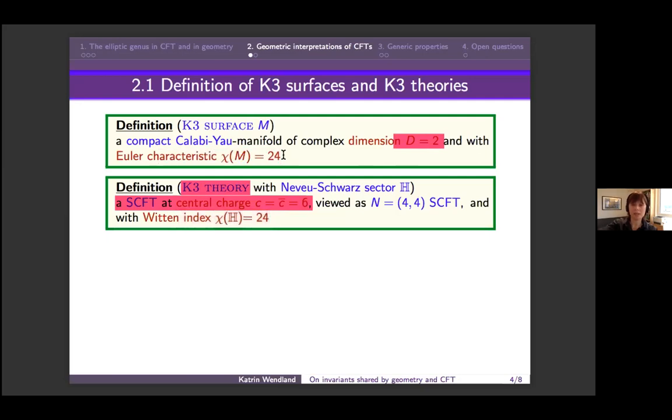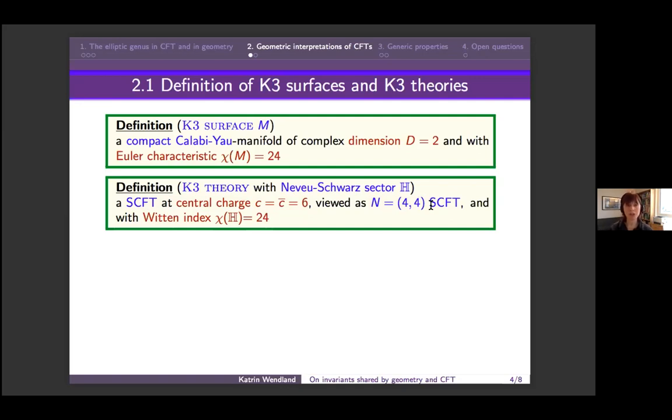And now actually the surprising thing happens. One can show that among all superconformal field theories with central charge 6 on the left and on the right, there are again only two cases. There's one case where the Witten index vanishes, just like the Euler characteristic for the torus vanishes, or if it doesn't vanish, it's actually 24. So we have this dichotomy also for the conformal field theories without having done anything to them. That's just a fact. And for the experts among you, one can show that all superconformal field theories with these properties actually have an extended supersymmetry. The supersymmetry is extended to N equals 4, and we should view these theories as N equals 4 superconformal field theories, if that tells you anything. Otherwise, just ignore the comment.